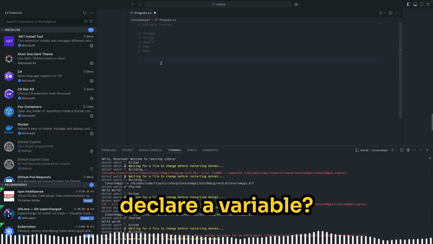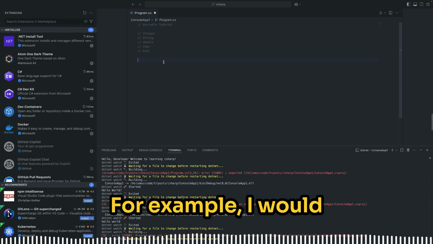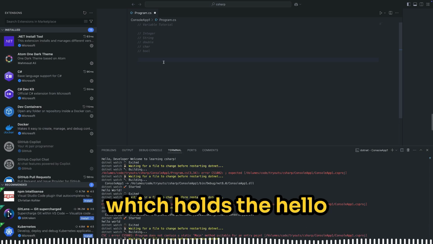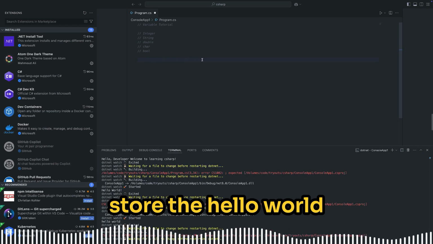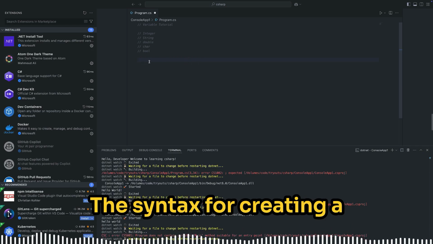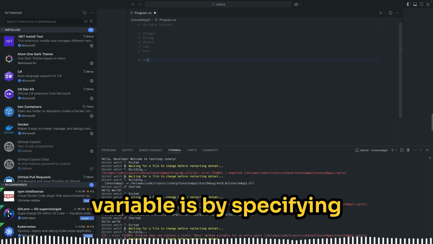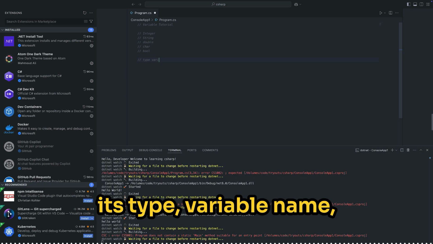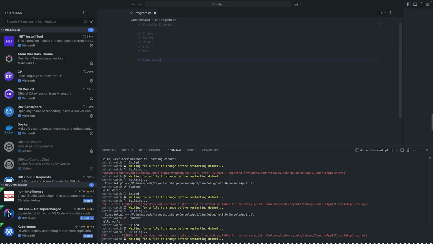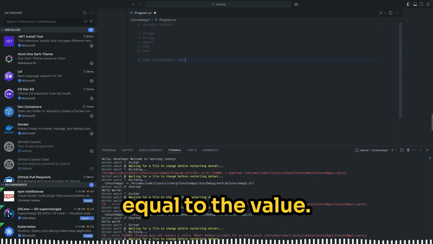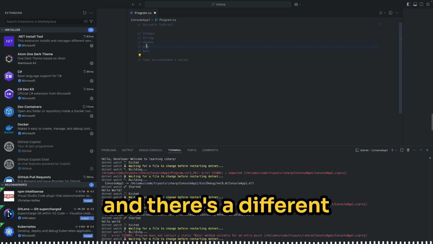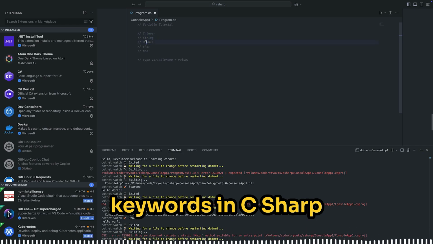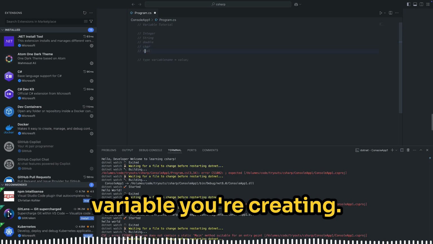Now, how do we declare a variable? For example, I would like to create a variable which holds the hello world string and store the hello world value into it. The syntax for creating a variable is by specifying its type, variable name, equal to the value. Variable type can be any of these, and there are different keywords in C# to specify what type of variable you're creating.